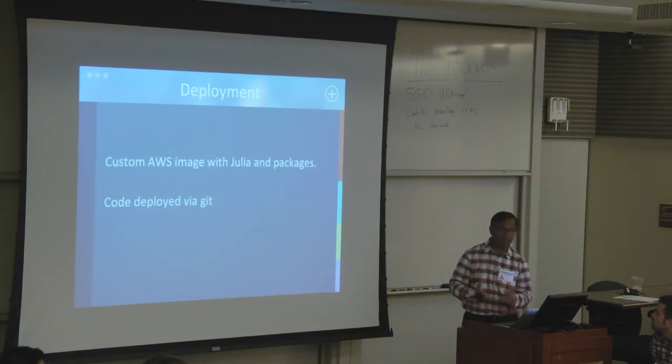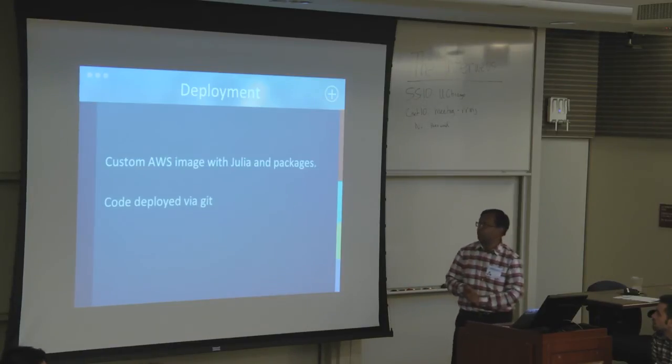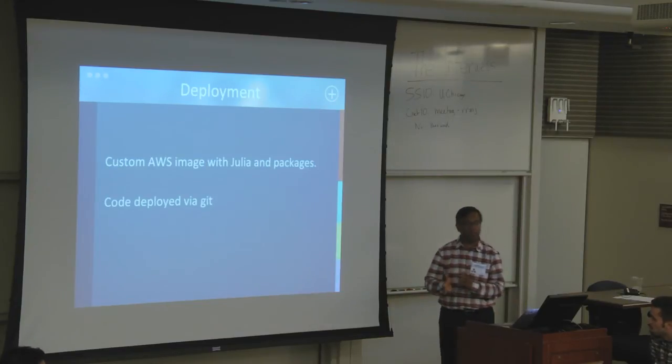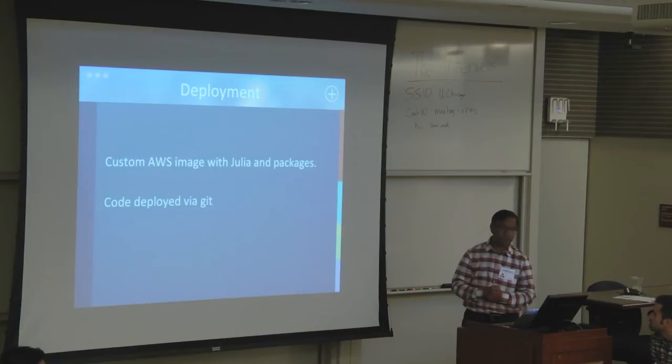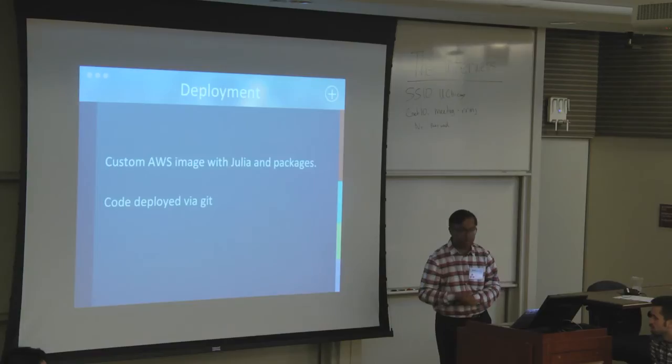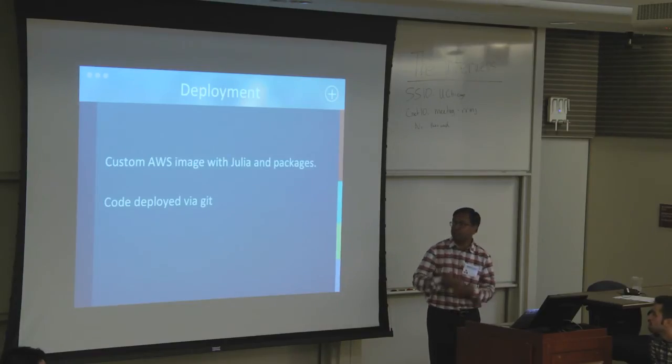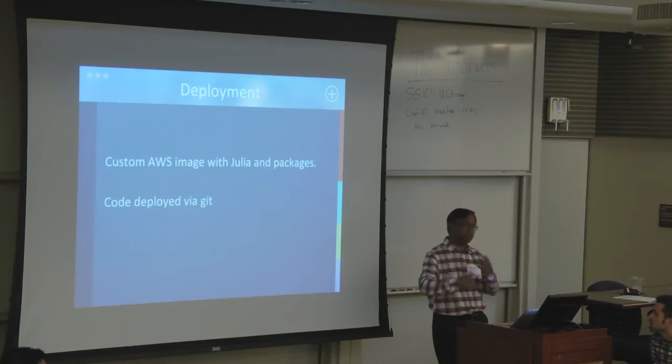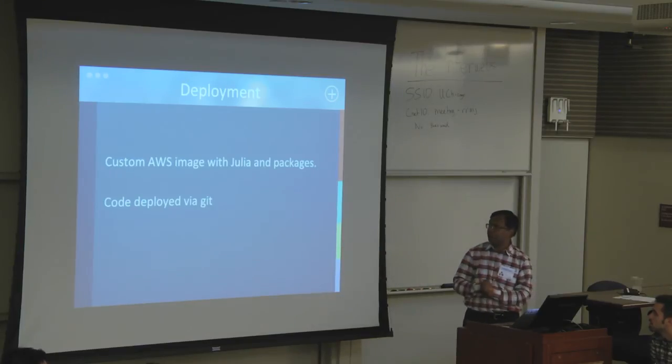You might be leaving some performance on the table because of using the pre-built package. It's not a great concern right now. So we've created an AWS image that we run on as many instances as we want. The image itself contains Julia and all the packages that our project requires. So we install Julia, do Pkg.add, and then snapshot that image, and use that image to start the AWS instance. The code itself, our project itself, is deployed using Git, using Amazon hooks. So that part works well.